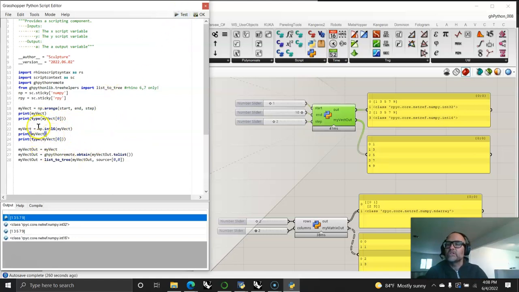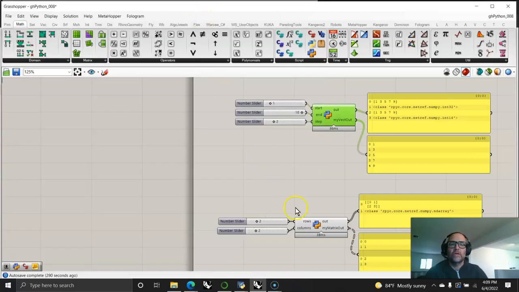And then you can see that I'm changing my numpy integer 16. I'm changing that from what it was, an integer 32, to an integer 16. And that's just a nice little way to start changing types. The same memory space or whatever you want. And then myvec out, you have to use the same thing. GhPython Remote, obtain, you must take it to list, and you must take it to tree. And once again, you can type your types. As soon as you see an array in here, you can actually move it through that. It will get complicated when we use booleans and tuples. So let's just continue with the party as we keep going.